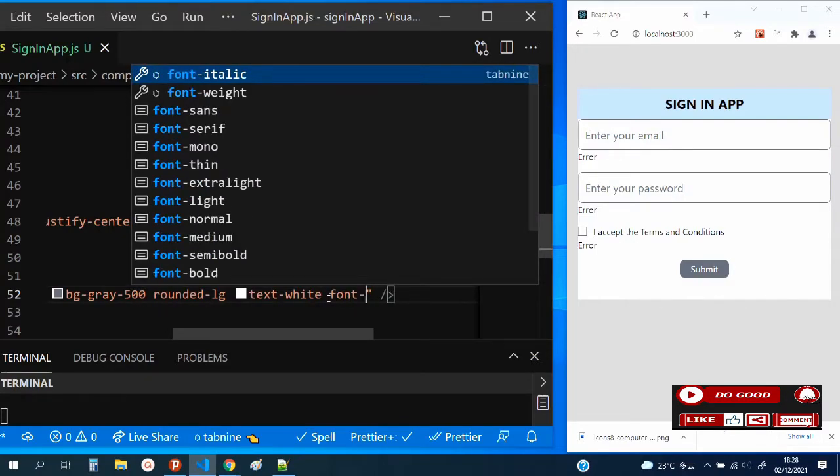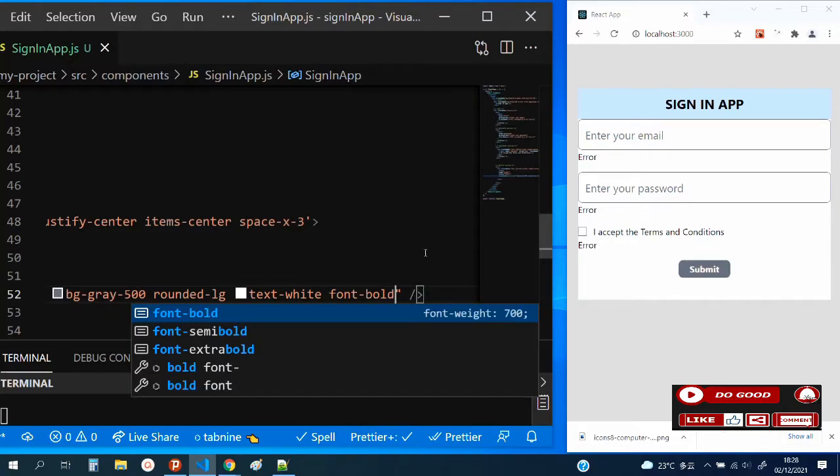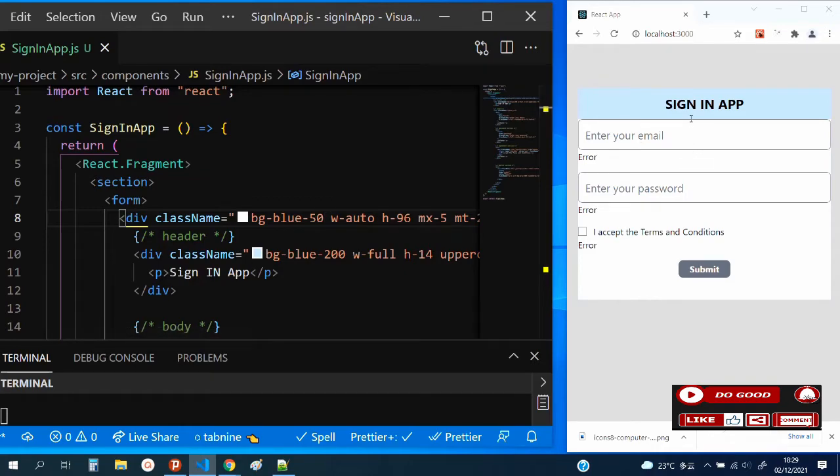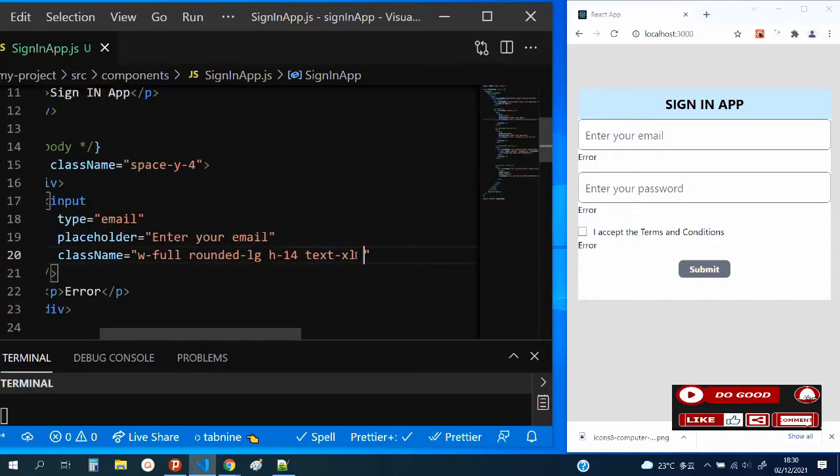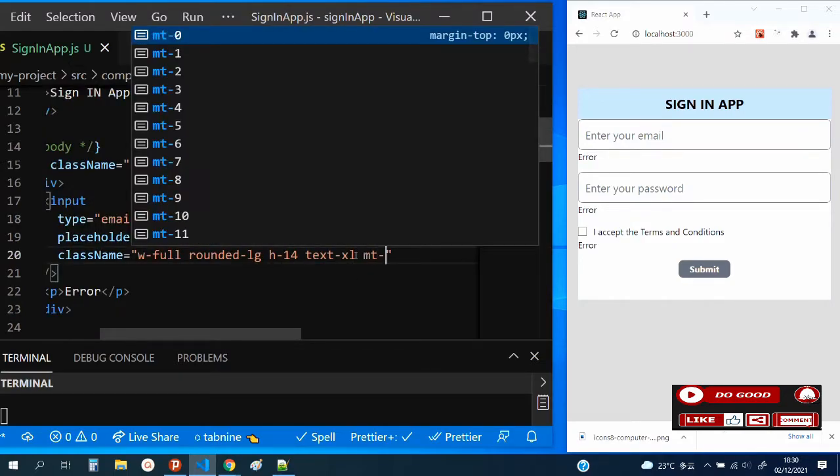Okay, what again? Next let's increase the space between the header and the first inputs. mt, let's give it 5. I think that's okay.